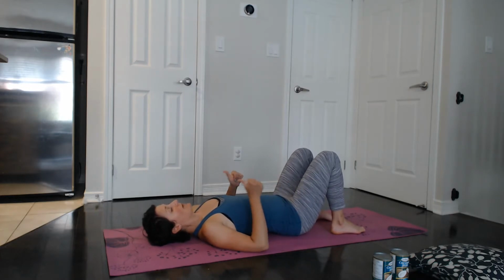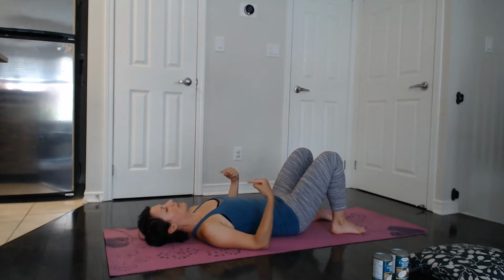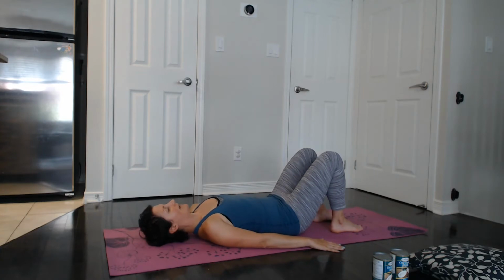I'm just gonna move my pelvis to start. So I'm just gonna rock my pelvis as if it's a bowl of soup a couple of times, feeling for that tailbone going towards the mat a little bit and then that tailbone coming up towards the ceiling. I'm gonna go for 3, 2, 1 more, okay? I'm gonna settle my ribs down on the mat.